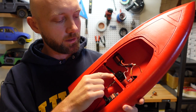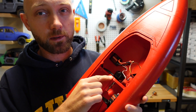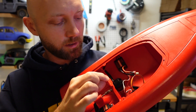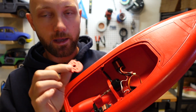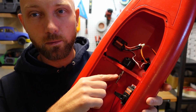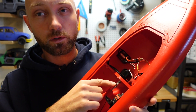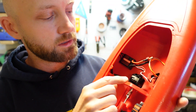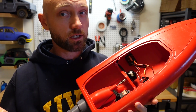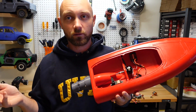Because that first motor got so hot, this center motor mount — built out of PLA — actually warped a tiny bit. So we're going to try installing a new motor mount plate between the motor and the existing plate, and that should stop any warping because it's printed out of ABS, so the melting temperature is much, much higher. We've also installed a flexible motor coupler here, so if the motor and drive shaft aren't perfectly aligned, that will help reduce stress on the motor. This new C3530 motor is 1100kV instead of 1400kV, which should help reduce heat. It might have a slightly slower top speed, but if we're burning the motor out, that's something we'll have to put up with.